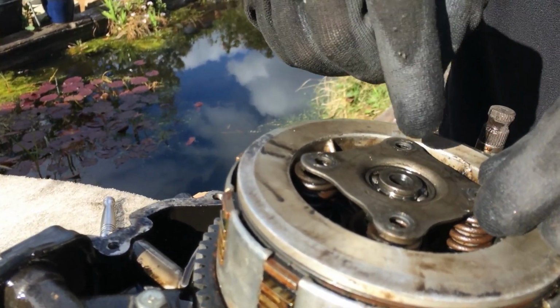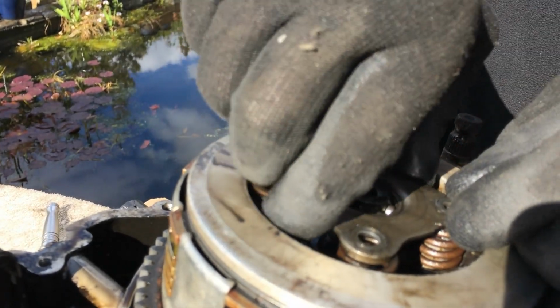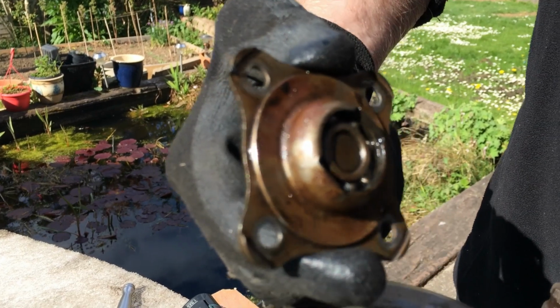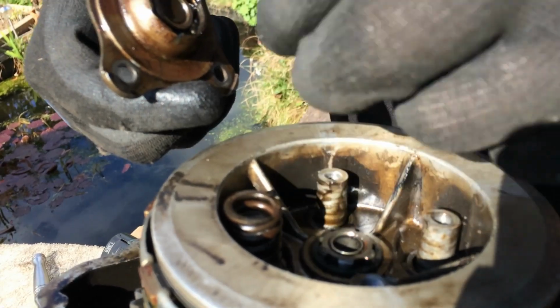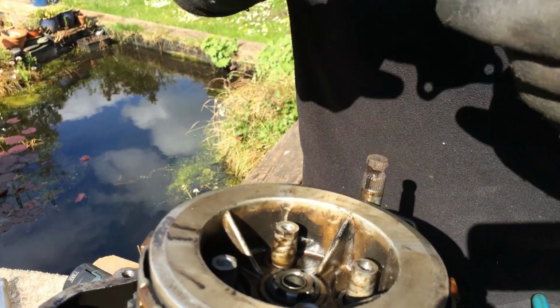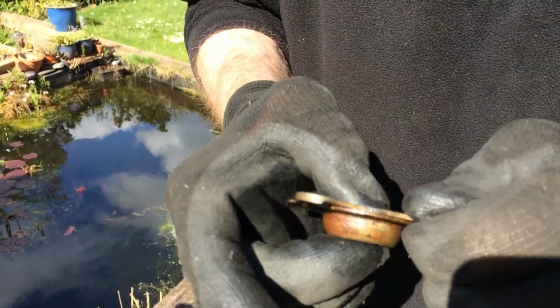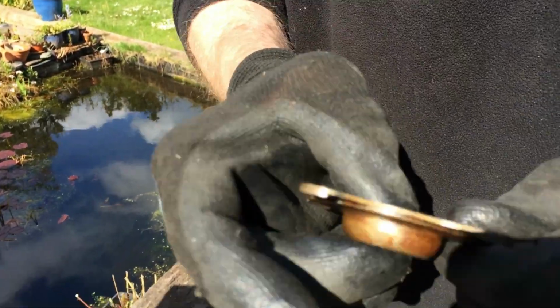This is the release mechanism. Push rod goes in there, pushes the clutch in and out against those springs. Bit of rust in there. Springs seem alright, just want cleaning up. Bearing feels a bit rough, probably just wants a bit of oil in it. Should check that later.